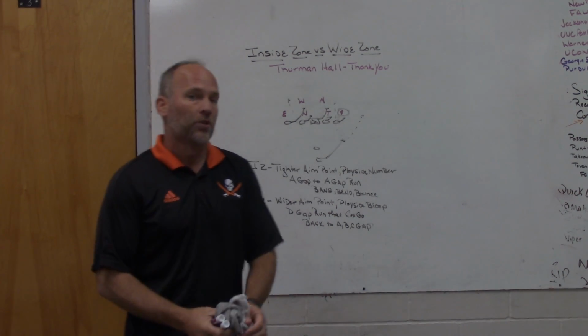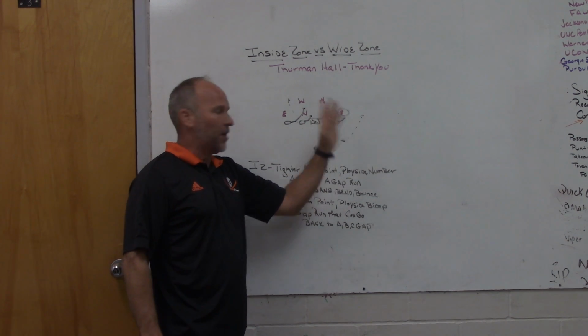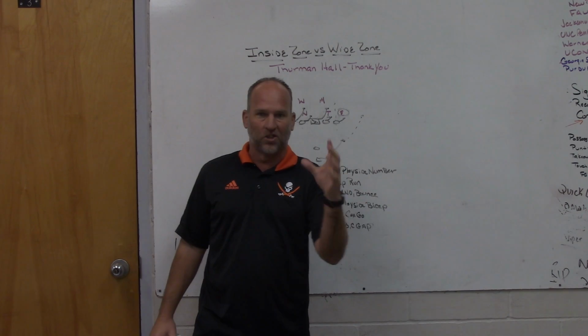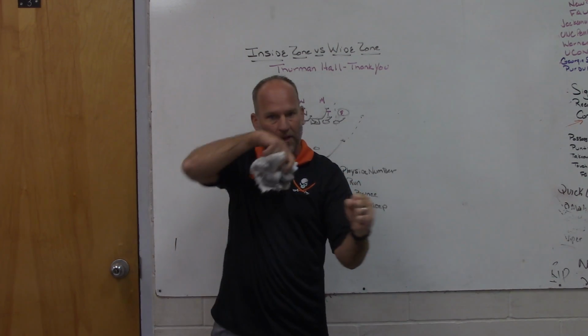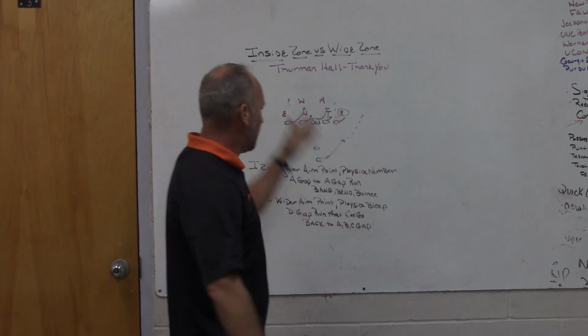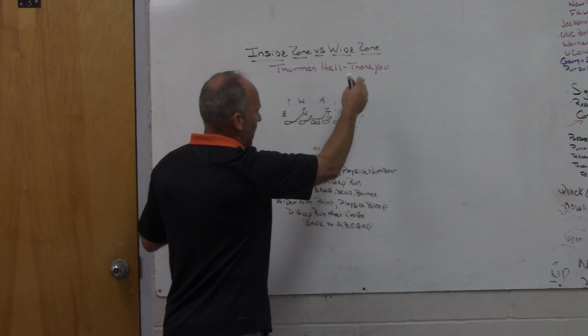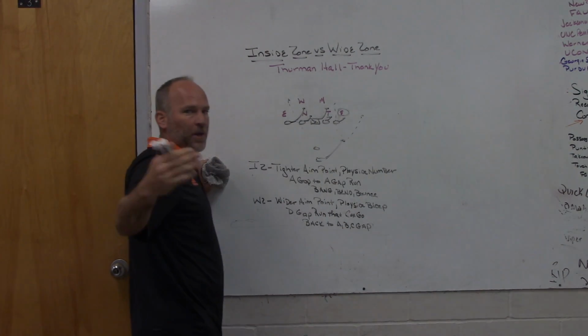If he won't let us get our helmet out there because he doesn't want to be reached, then we will just block him, take that inside hook hand, take that real heavy, and now throw it in there and run him to the sideline and let the back go up underneath. So wide zone has a wider aiming point, play side bicep for the offensive lineman. That can change depending on who coaches it.